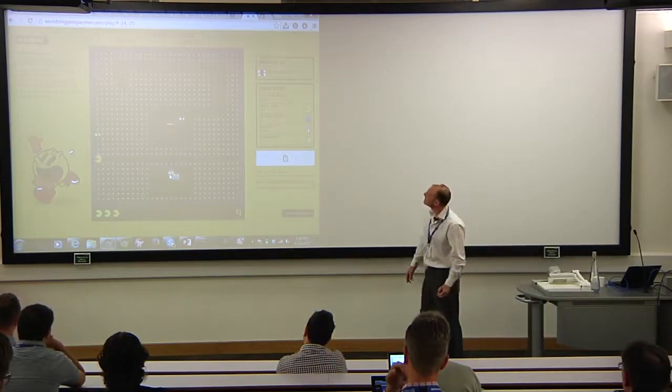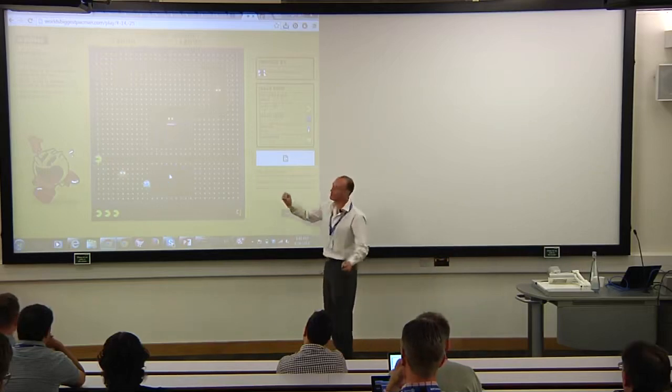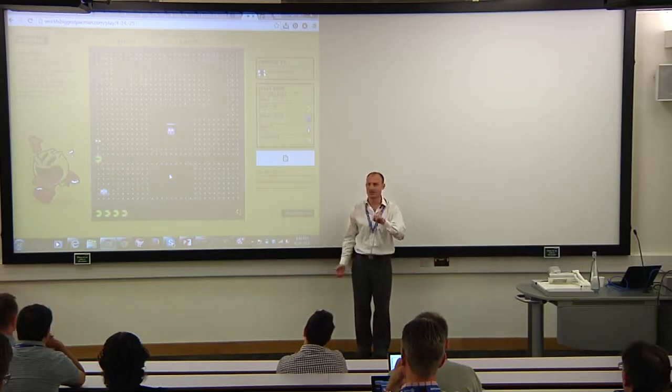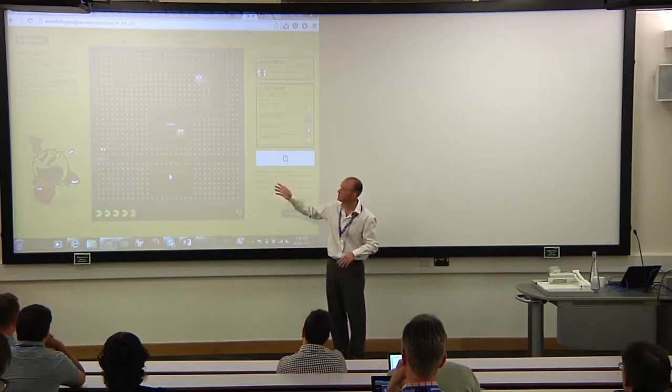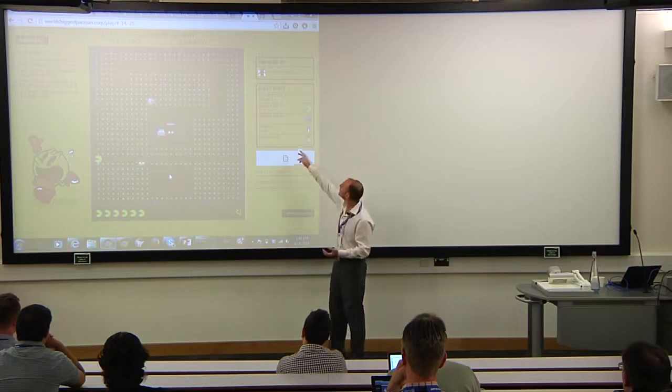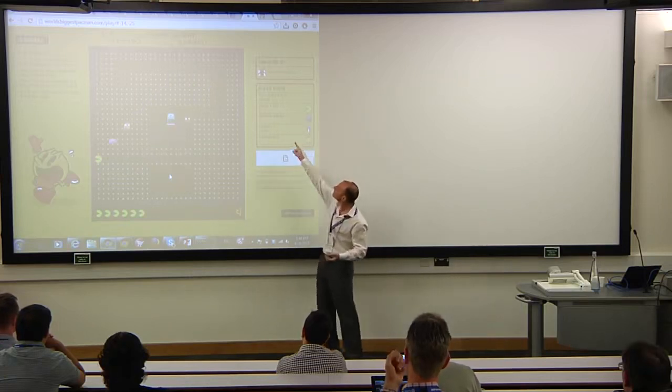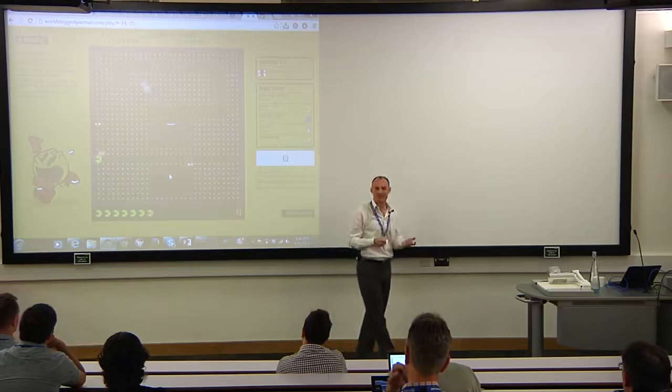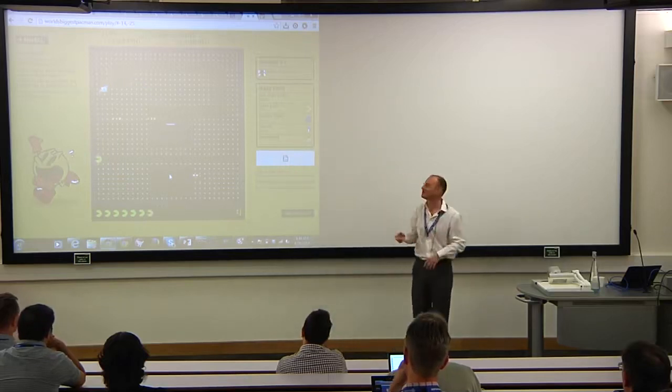So that's pretty fun. If you see the statistics of this page, usually there are these pills which allow you to start eating the ghosts, and this screen doesn't have any such pills. So really, there's no real way to eat ghosts in this page. However, as you can see, 33 ghosts were eaten on this page because I guess some other people actually found a way to play that game.